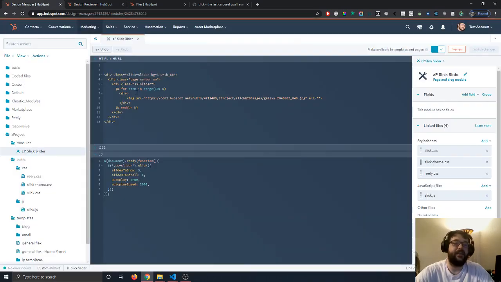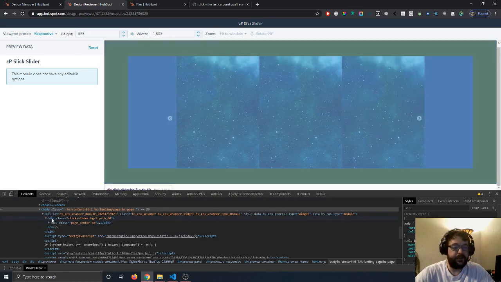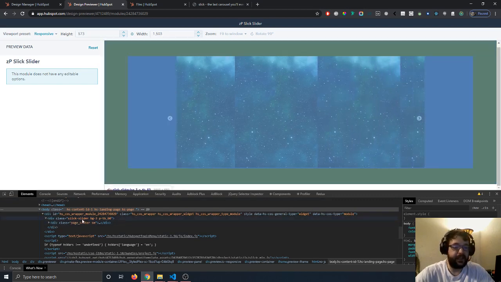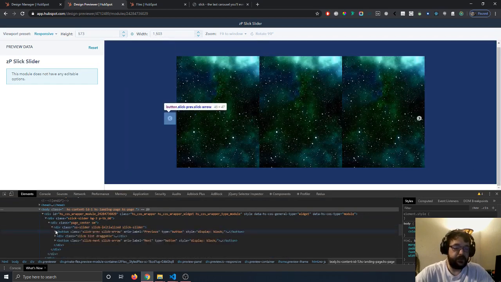So, anyways, inside of that wrapper, that div container, then we have our actual code that is in the design manager right here. It starts out with this div class slick slider. And what do we have here? We have this div class slick slider. And then we can go down and we have all of this stuff. So we can actually find, okay, so as you can see, I wanted to show you this. This is what I was aiming for here.